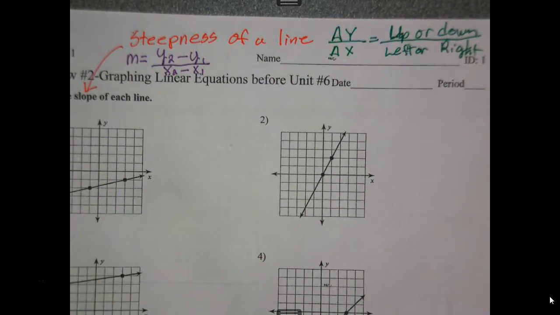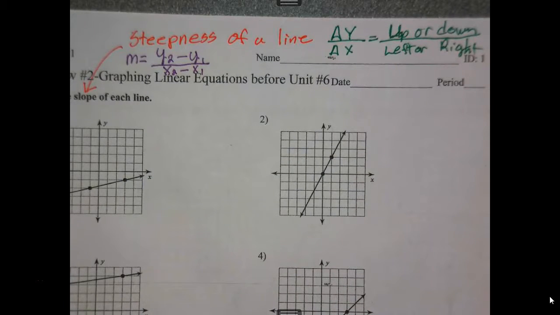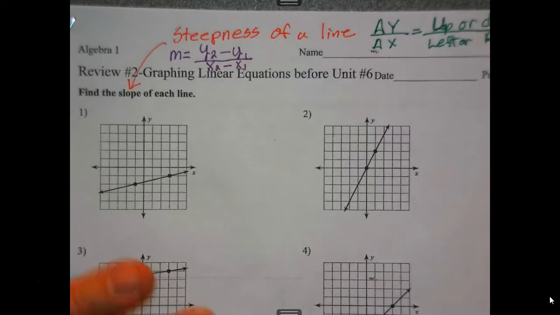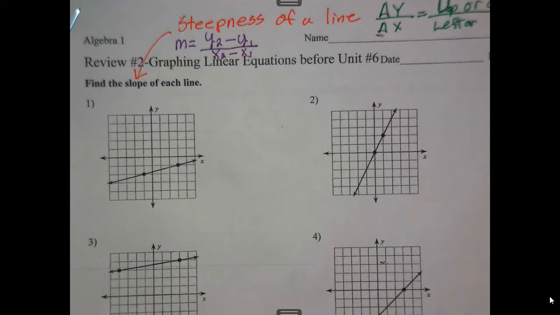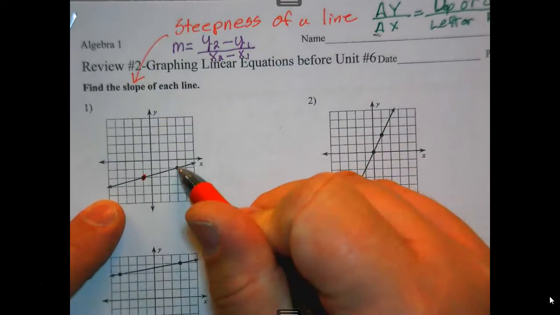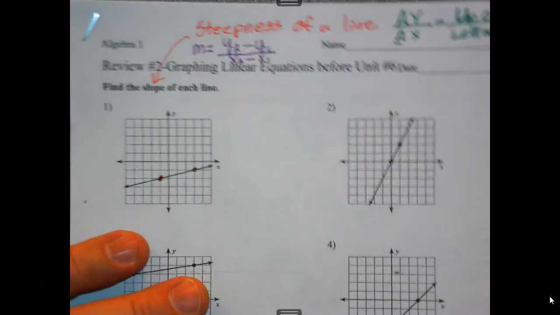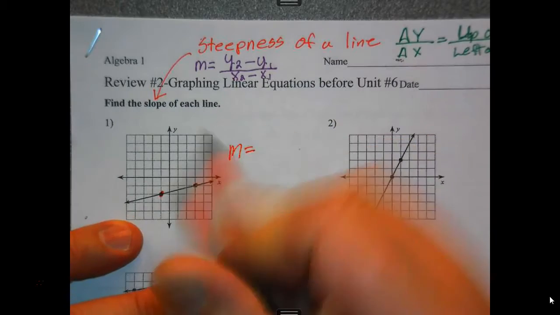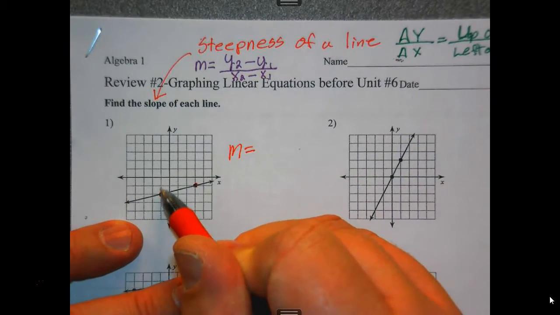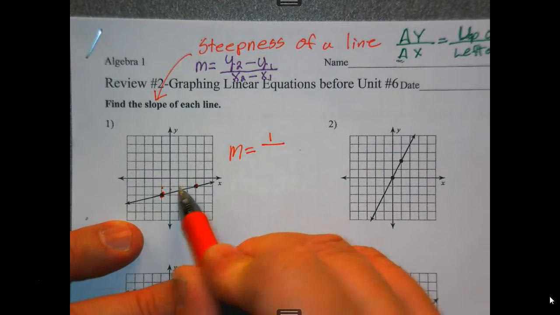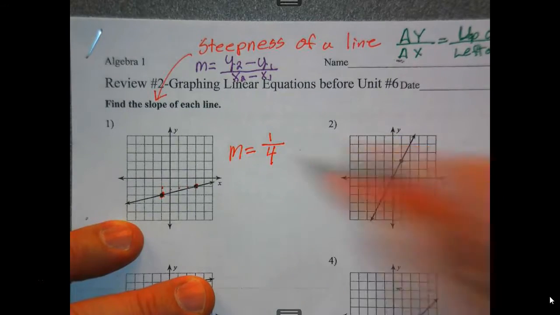All right. So let's do some slope problems. Now, in number 1, they're actually giving us the line, and we have to figure out the slope. They were kind enough to put 2 points here. So that's my x1, y1. This is my x2, y2. The easiest way to do this, just count, right? My slope equals, well, to get from one point to the other, I'm going to go up 1, so it's a positive 1. And then I'm going to go to the right, 1, 2, 3, 4. So my slope is 1/4.